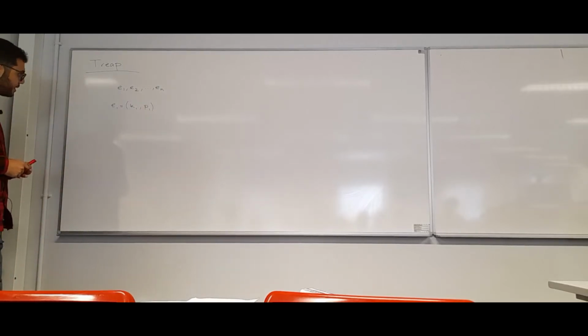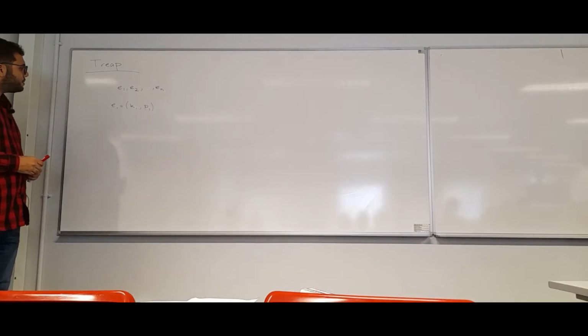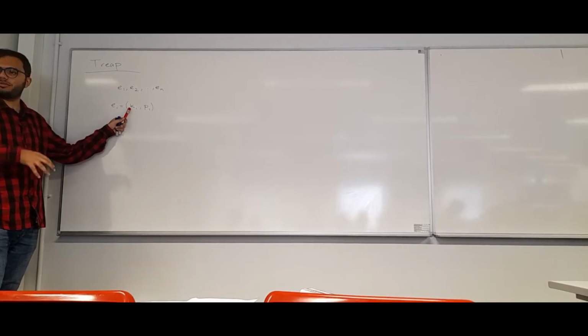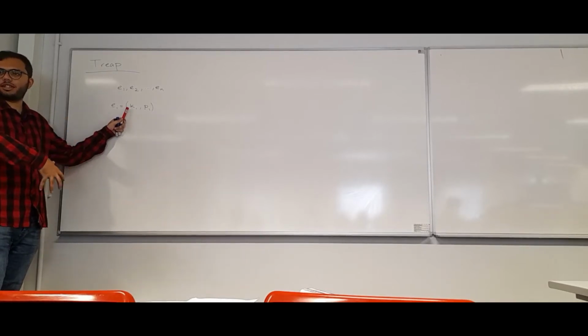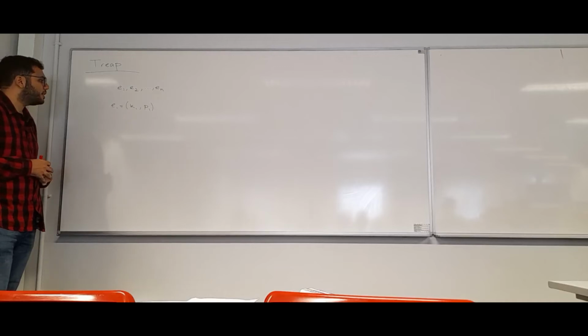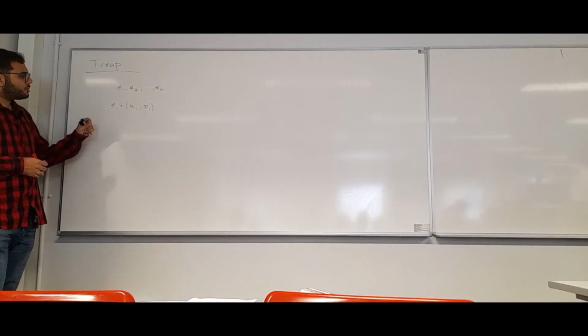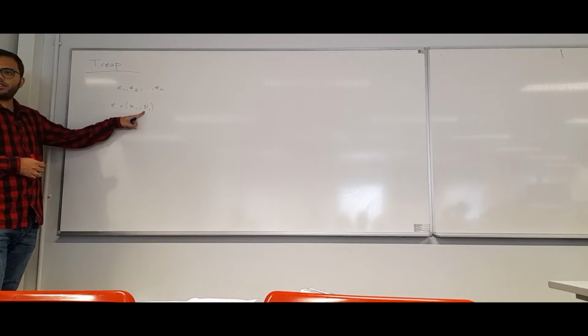Now I want to create a binary tree, and I want my binary tree to be a binary search tree based on the keys Ki, so that I can do searching for the keys and so on. But at the same time, I want the same tree to also be a heap based on the priorities Pi. Okay?